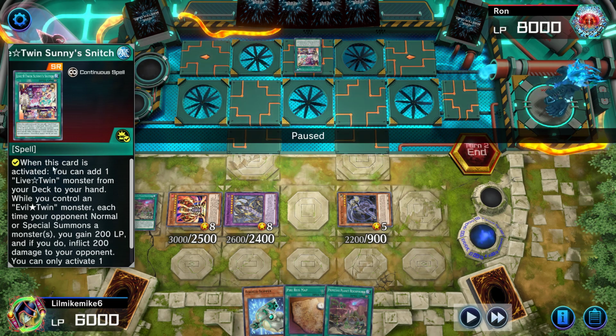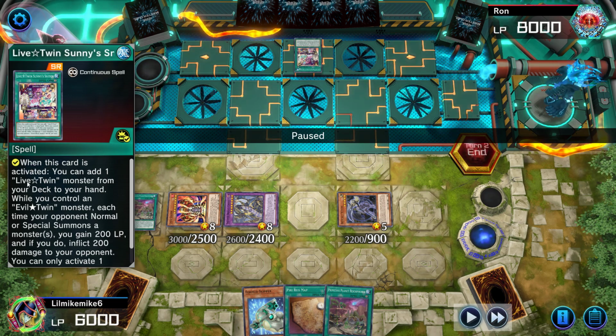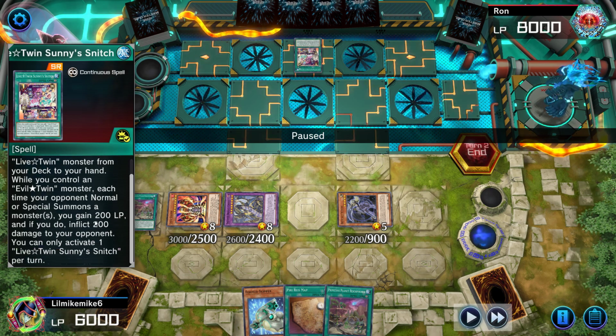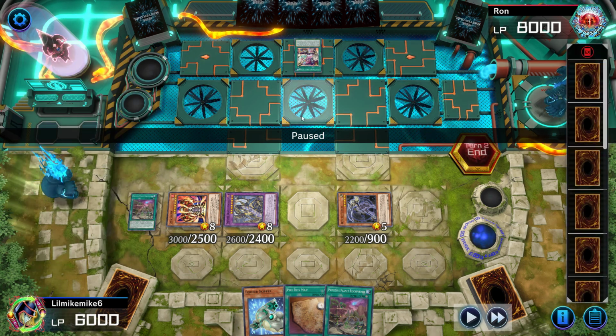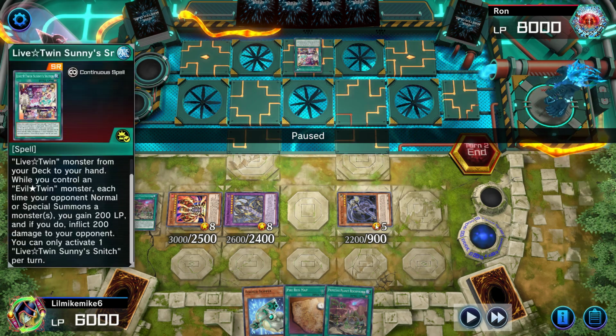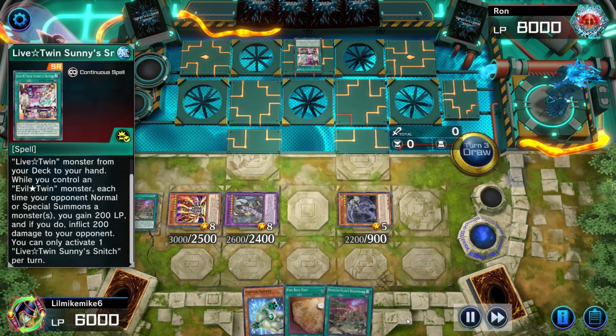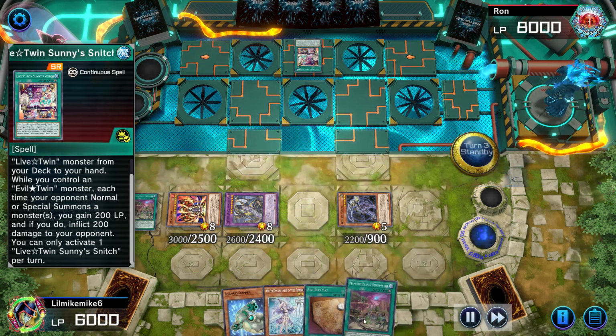So basically, he would have been able to pop off. This card reads right here, when this card is activated, you can add one Live Twin monster from your deck to your hand. He would have got that search effect, but he still wouldn't have been able to go into his extra deck, which Live Twins need to do anyways. So he just has to hold that L for now.